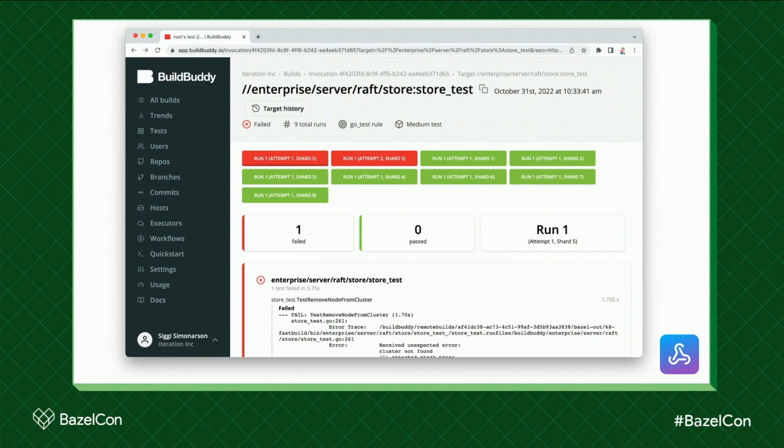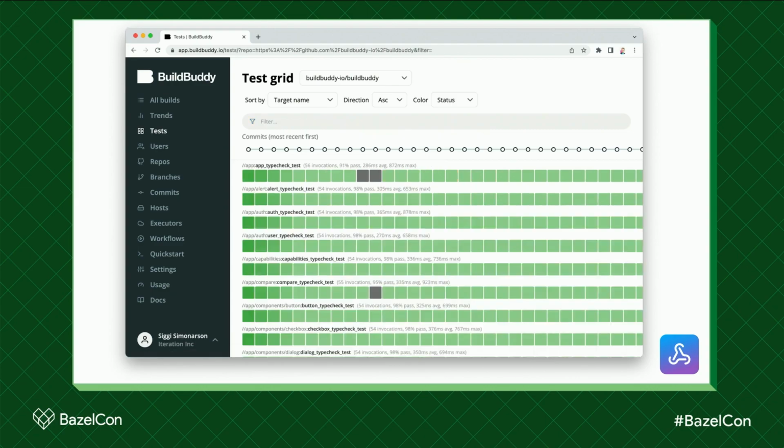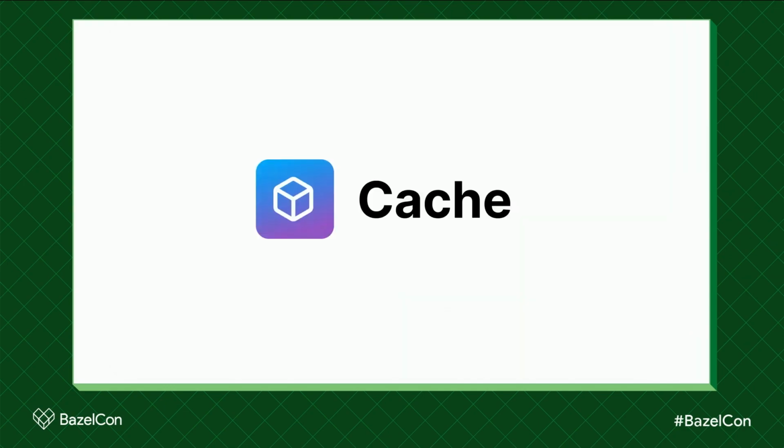Another feature we recently added is called target history. When you have a test that fails, you can now click on this target history button on the test failures page, and you can see a history of the test successes and failures just for that test, which allows you to more easily answer the question, did I break that test, or was it already flaky or failing? You can also zoom out and see how all of those tests are performing over time. So that's the results UI.